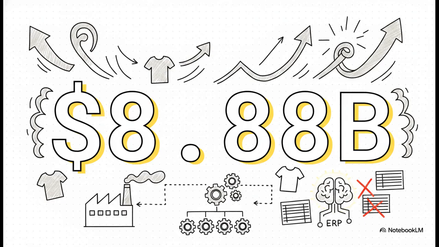The Bangladesh ICT market is on track to hit an explosive $8.88 billion by 2025. And when you think about the fact that the garment industry alone drives about 85% of the country's exports, well, it becomes pretty obvious, right? Manual spreadsheets simply cannot keep up with that kind of massive scale. Trying to manage that much data by hand is just a recipe for incredibly costly errors.